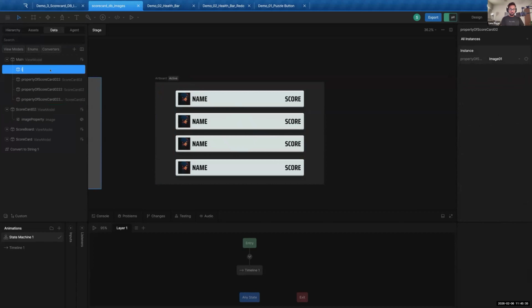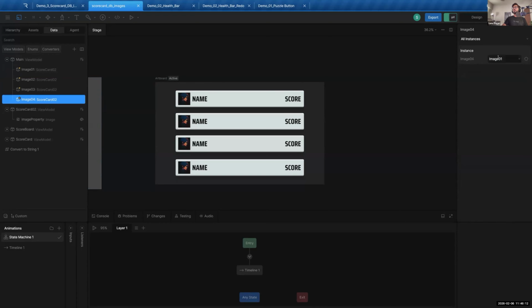We're going to call it image 1, image 2, image 3, sorry, it's 4. And we'll make sure that we're assigning the right image instance in here. So we click on the second, then we click on the third.